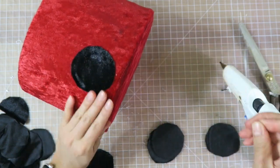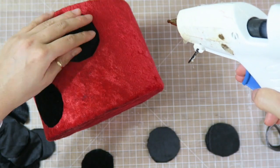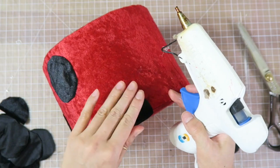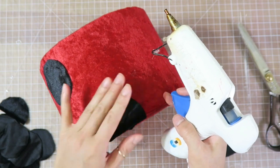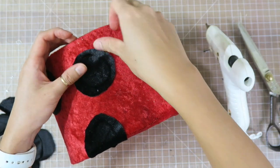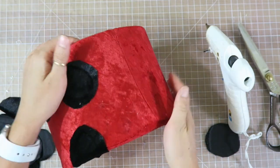And let me tell you, my daughter was super excited to see this. You know how when toddlers are obsessed with something and you give them something that is a representation of said obsession, their heart is just in explode mode. Yeah, she was very, very happy, and it just made me so happy.